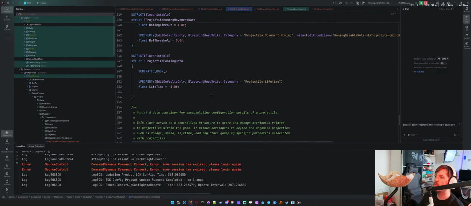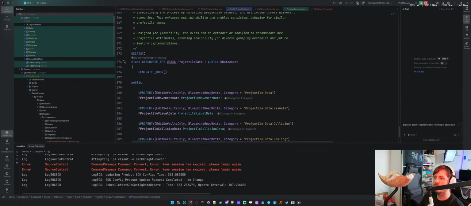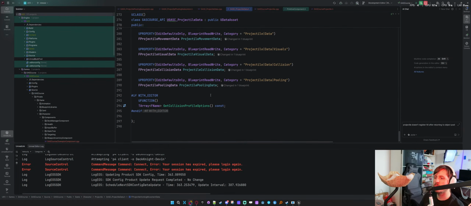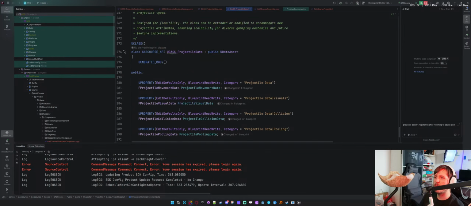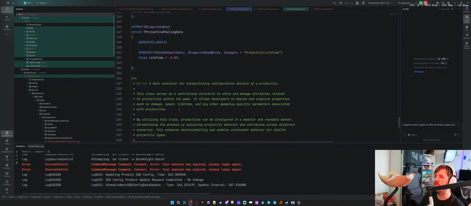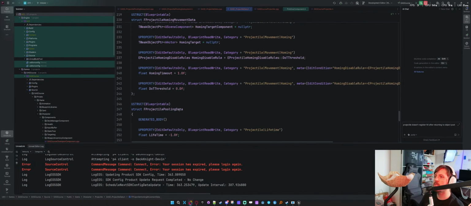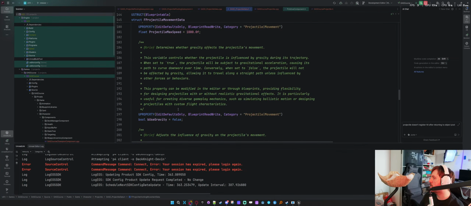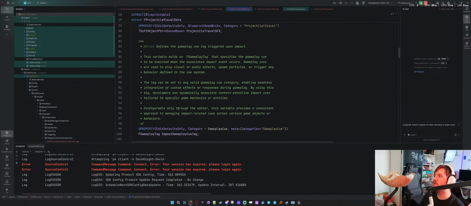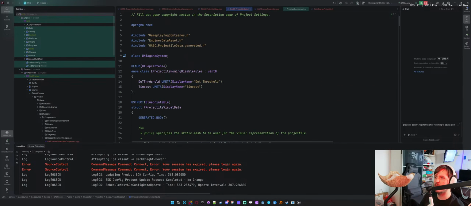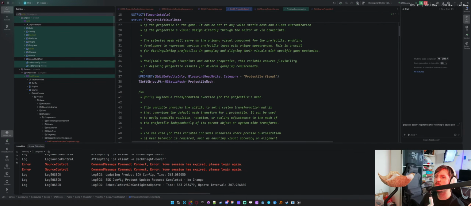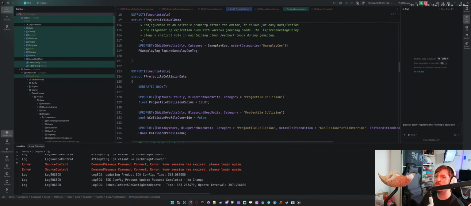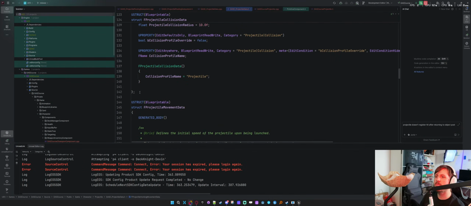So trying to see how we best configure it. It could be two separate structs, like healing properties and damage properties, and you construct those values yourself. So let's do it that way for now.